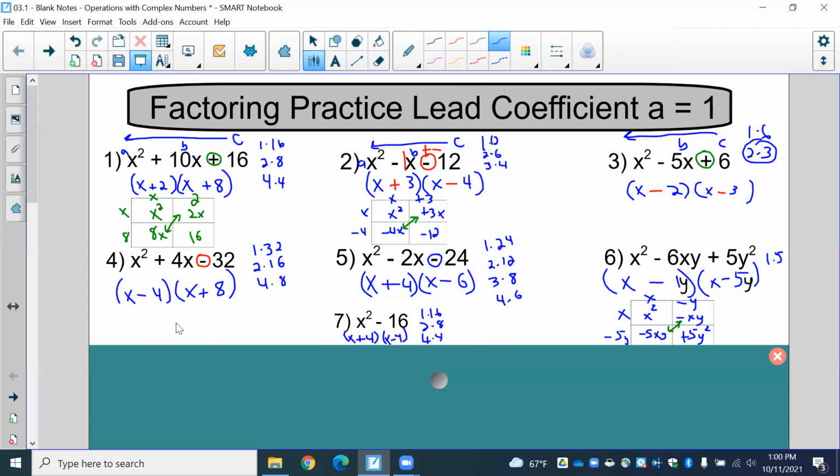You might have memorized the difference of squares as a squared minus b squared is always equal to a plus b, a minus b. And what that's actually saying, right, is that you have the first thing repeated. The x is x and x, and then the b, they don't tell you this in the formula, it's actually the square root of that integer. So the square root of 16 is 4. And if you add and subtract them, you always get no middle term.